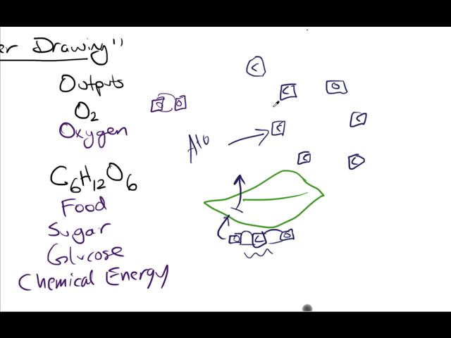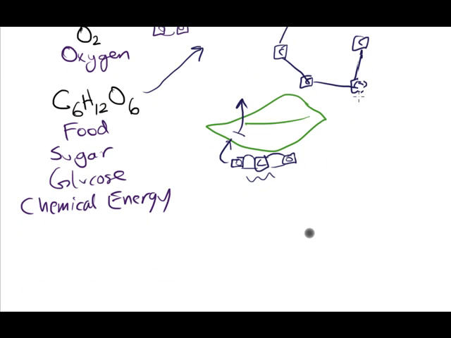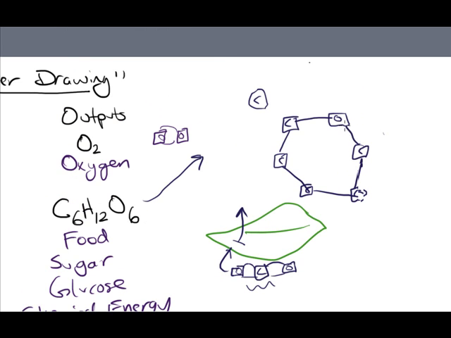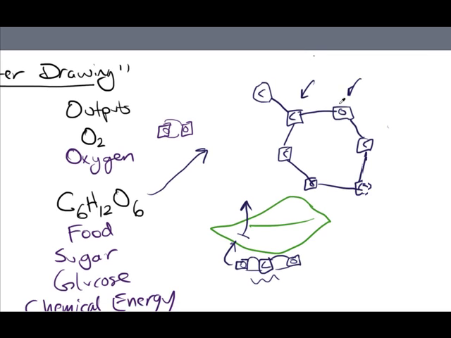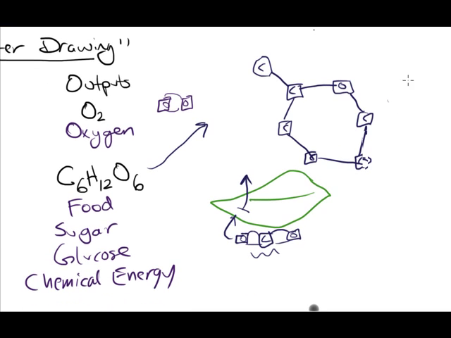So thinking about how to draw our glucose, which is our food, I'm drawing glucose over here. This is going to be our drawing for C6H12O6. If you make a ring of 5 carbons with 1 oxygen, and then you hang a carbon off of the carbon that's next to the oxygen, we can start drawing our glucose molecule. A glucose molecule has 24 marshmallows. It has 6 plus 12 plus 6, 24 different atoms in the glucose molecule. So to finish this off, on all of these carbons, we're going to put an oxygen molecule.